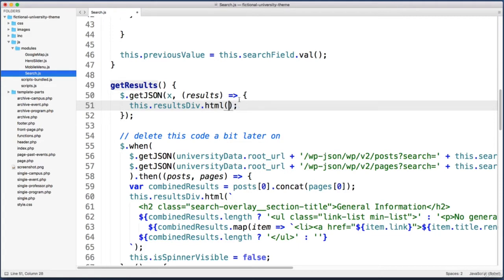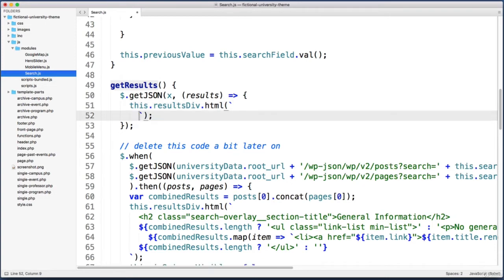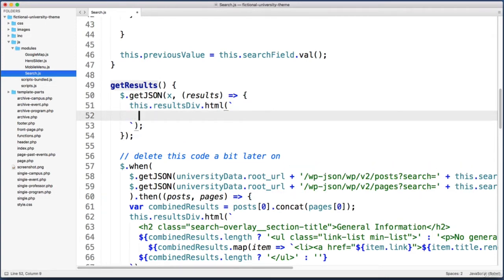And remember that instead of supplying a simple string of text, if we use backticks instead of single quotes, then we can create a template literal, which means we are free to drop down to multiple lines just like we would in normal HTML. Okay, and this time around, I don't want to begin just by outputting a heading level 2. Instead, I want to create a 3-column layout.